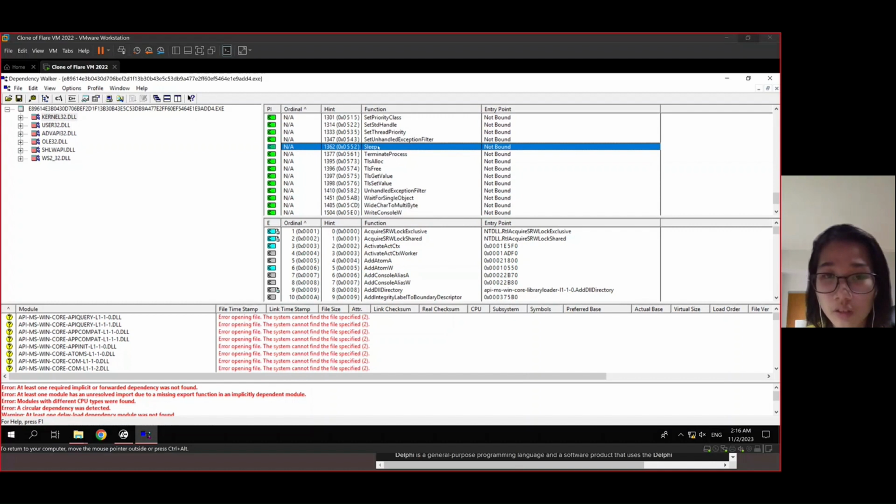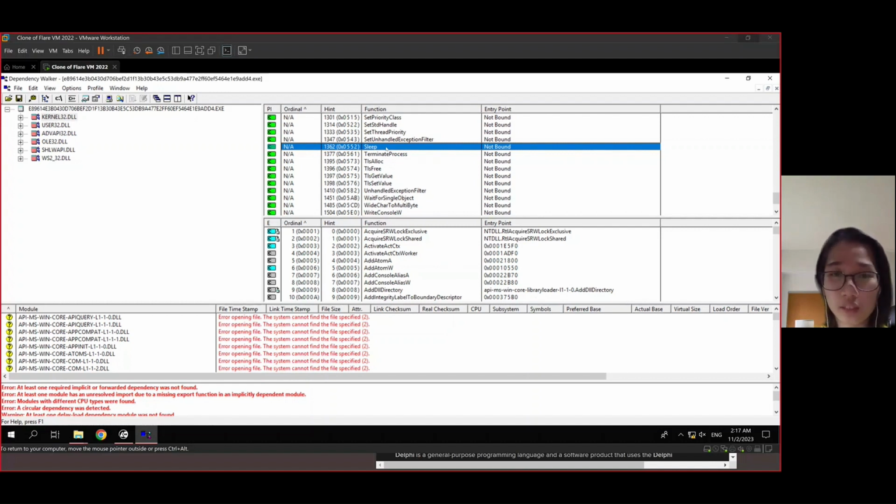So sleep here is actually a function that is commonly used to pause a certain thread or process when it runs. The reason why this is so important in a malware's context is that sleep is used so that malware actually stops its processes. And when they stop their processes, it makes it seem as if the malware is not being run on the victim's computer.